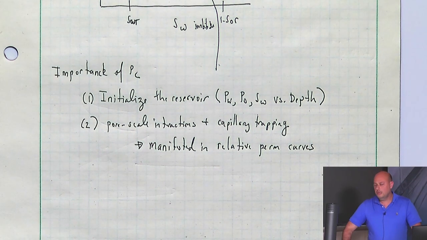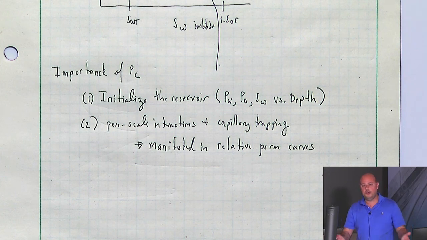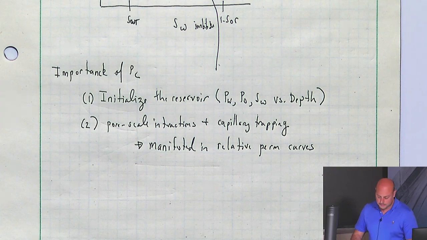And you did learn this in petrophysics as well. You learned that the shape of your relative permeability curves is affected by capillary pressure and interfacial tension. If interfacial tension and capillary pressure are small, then the residual saturations are small and you might go through the origin. They might be more like straight lines rather than curved lines, things like that.